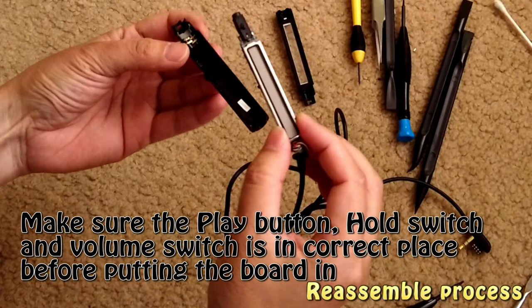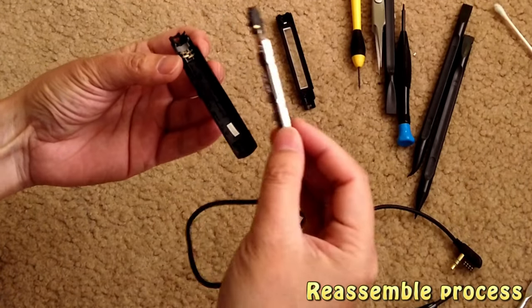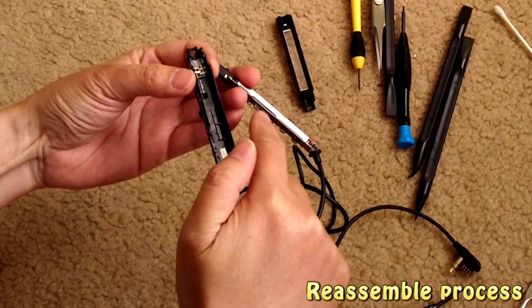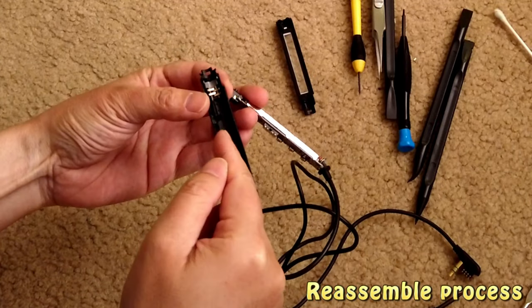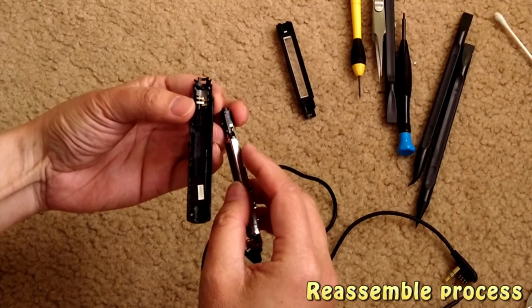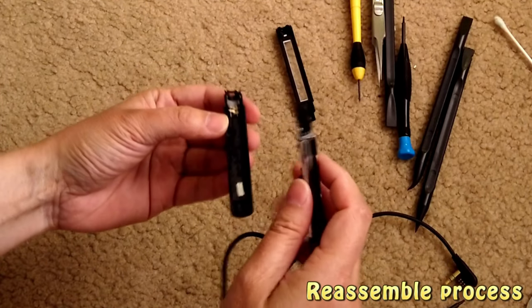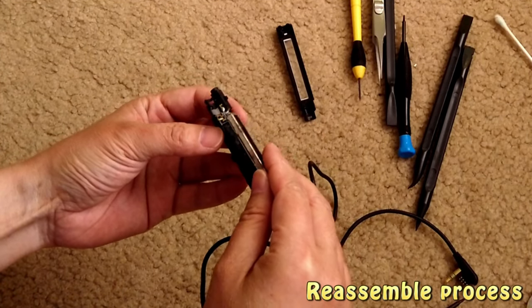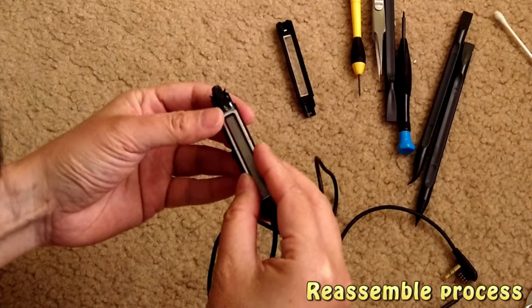There are a few things you need to be careful about. Of course, the first is that the LED is on the top. Then you have to make sure the play button is inserted into the corresponding opening of this. At the same time, you have to make sure this switch for the hold also goes into the corresponding opening of the hold switch over there. Otherwise, you just break everything. So that's the first thing you have to be careful about.